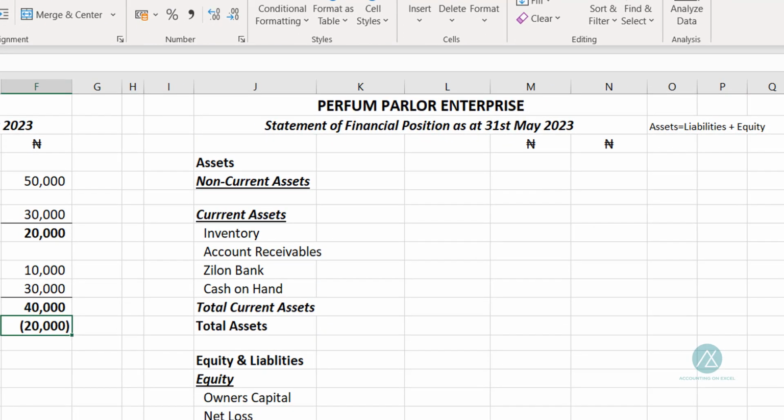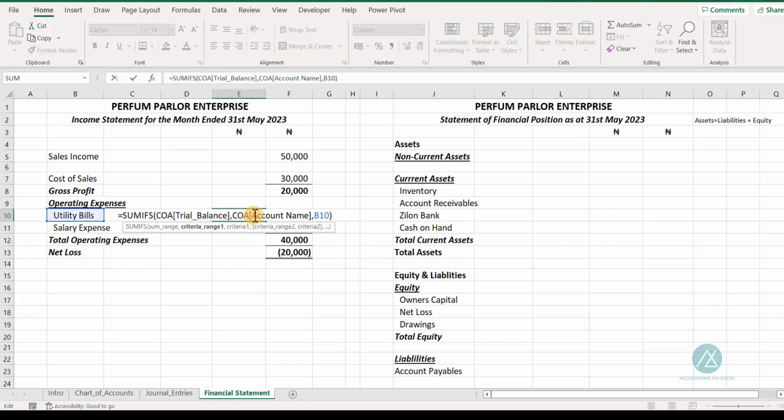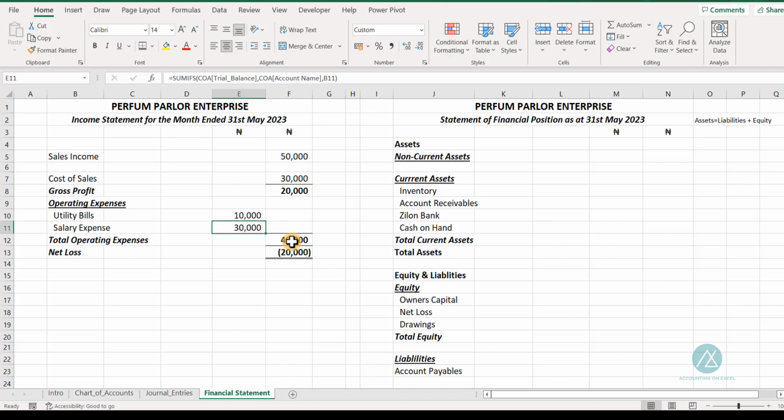So the same thing we'll be doing for the balance sheet. If you notice, for the non-current assets, we don't have any item here. So for the current assets, let me say something. For this, you can have it here. I can shift it, bring it to this point if you want to, and the total will still be here. So it still depends on you. The formula is still okay. So I can just shift it here and sum the whole thing just to give it a better structure. When you have more items, you can sum it up and push it. The total should come here, right? So it all depends on you.